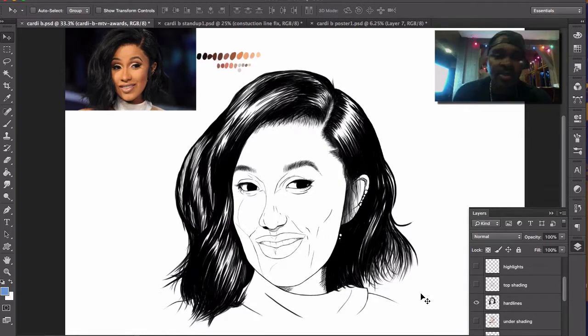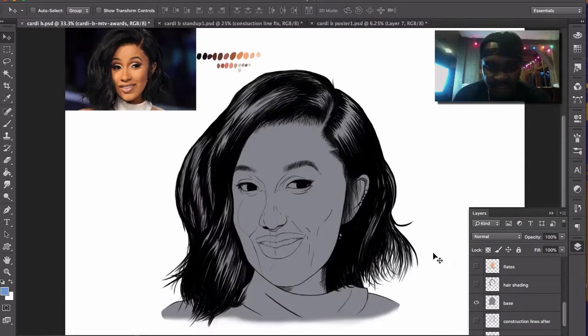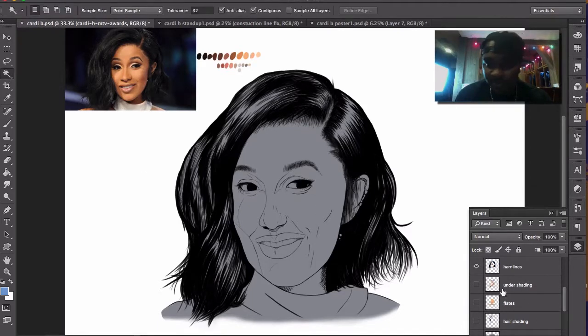From there, I'm going to go ahead and create a base. And what the base allows me to do is select the areas that are inside and not color outside of it. And the way I create this base is I basically take our magic wand tool, and we'll go back up to our hard lines, and I select everything around it.